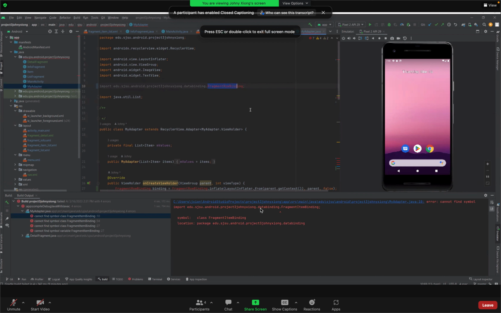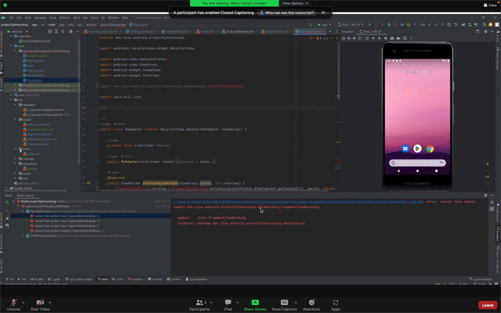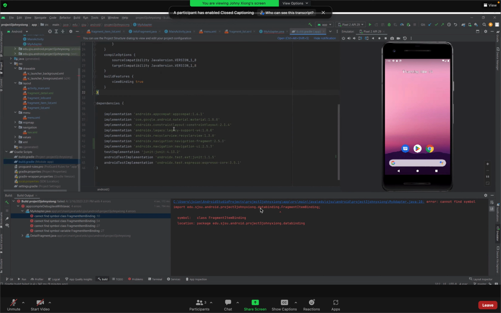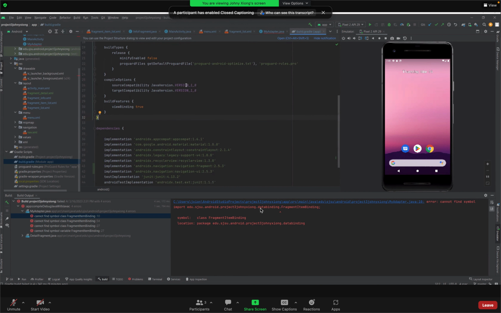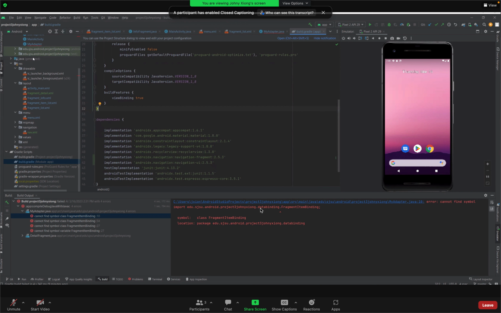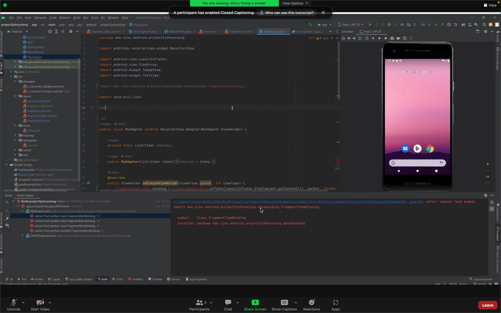Okay. So can you go to your Gradle file? It seems like you have view binding, so I'm not sure why. So can you go back to the code, to the adapter?